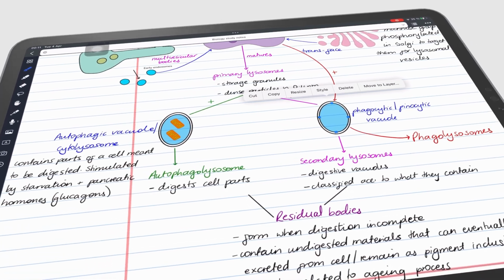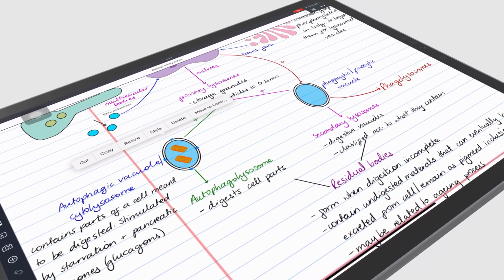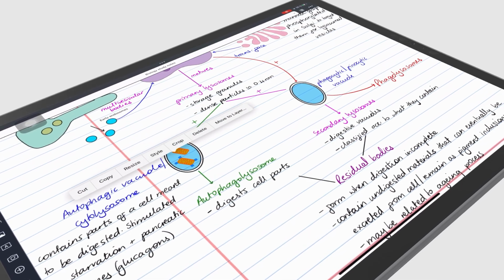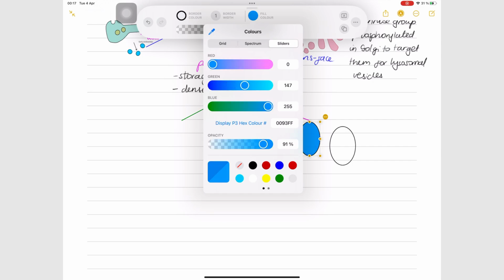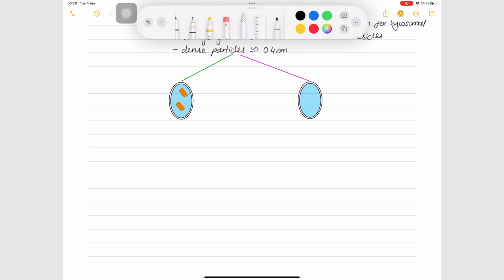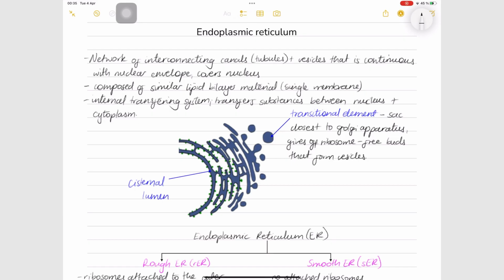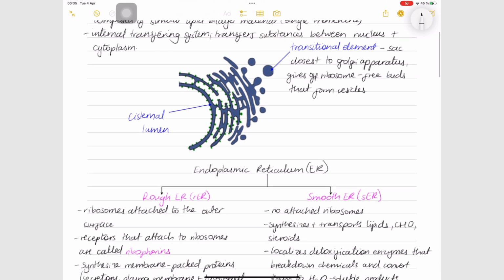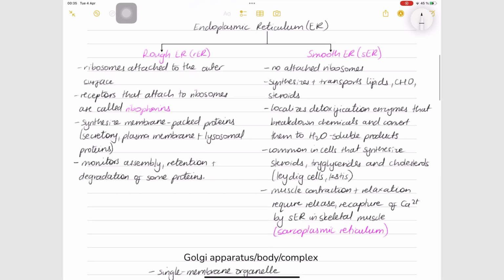There are some parts that I drew in Noteful that I would have loved to just drag and drop into Apple Notes. But considering the way the app is crashing when I drag and drop photos, I thought it best to draw them in Apple Notes. And I think they came out great. I am quite impressed by how these notes turned out. Apple Notes can now create decent notes, and that is simply amazing.